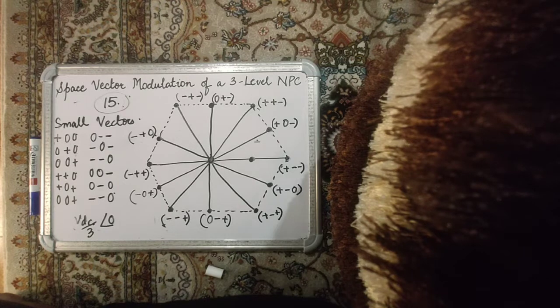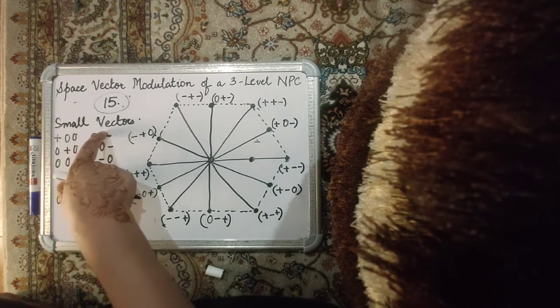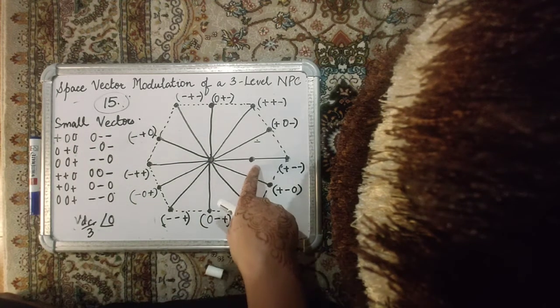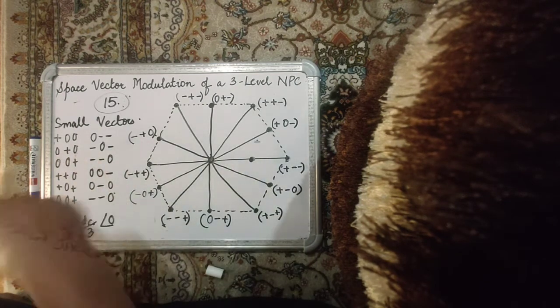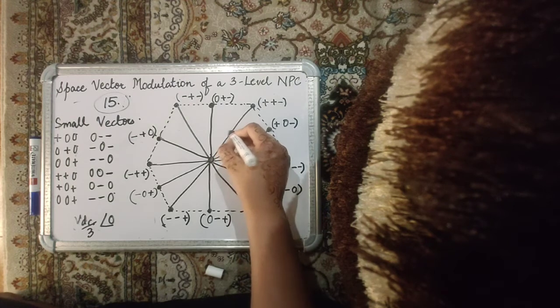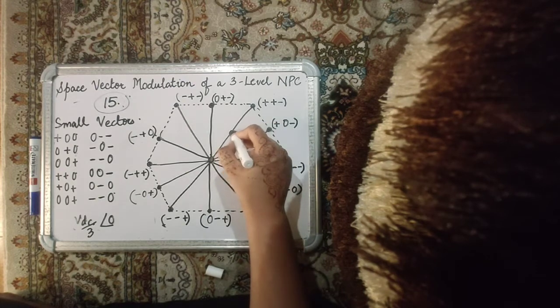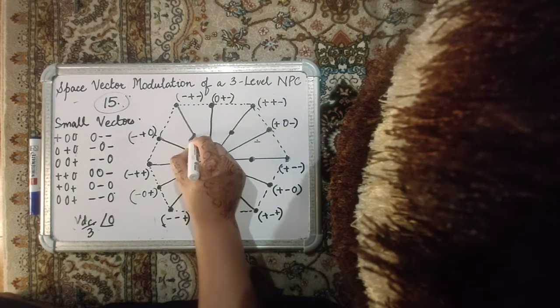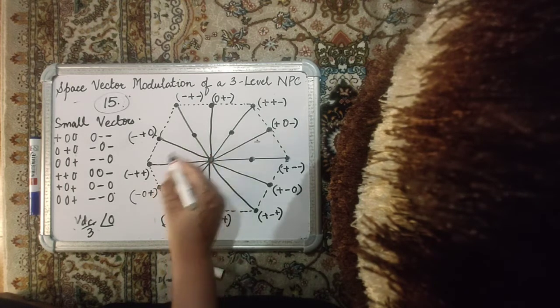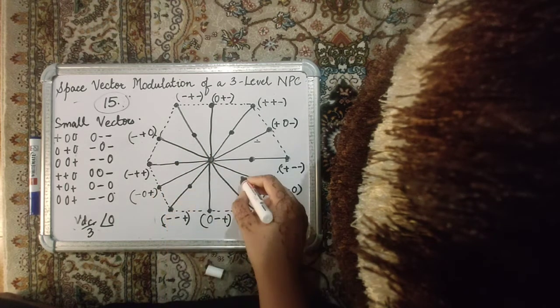Therefore you always have a choice in switching states to produce the same output, and that choice is used later on to achieve other things, such as reducing the switching frequency further, or capacitor voltage balancing. That's beyond your scope for now. But the point is that multi-level converters are associated with redundancy in switching states. So if you see this switching state or this switching state, both of these are giving you VDC by 3 at an angle of 0. Similarly, these two will also give you a position along the large vectors. The small vectors are located along the large vectors, but half of their magnitude, and so on.